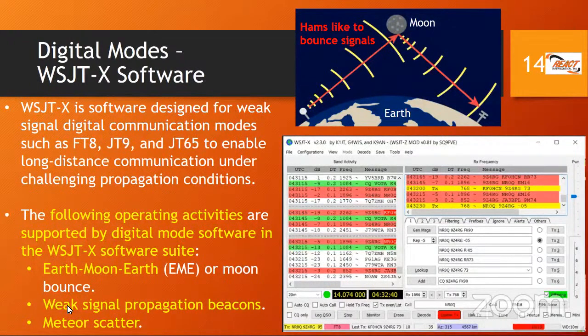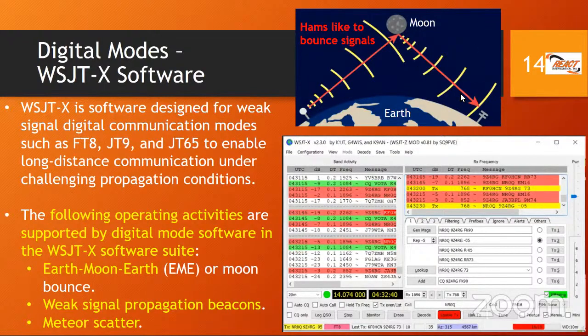And that's the other point here, weak signal propagation beacon. What a propagation beacon is, is that a ham or some other station will have an amateur radio transmitter that is just beaconing, sending out a signal, sending out a signal, sending out a signal. That's a beacon, just like a lighthouse. If you're familiar with a lighthouse, it beacons a light for ships. Sort of back in the day, but there are still lighthouses around, and that's a beacon. It will send that light out. Just so radio waves beacon, it will send it out.